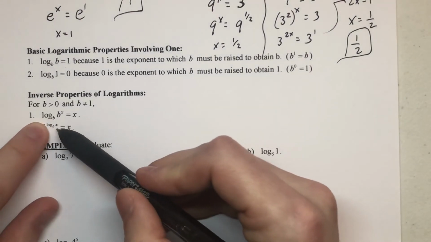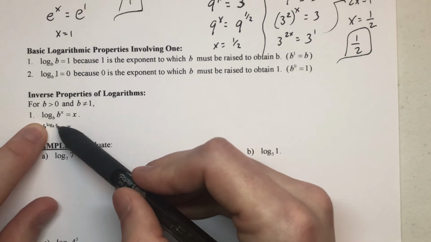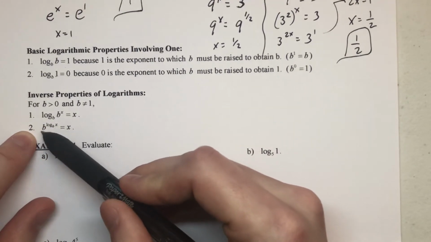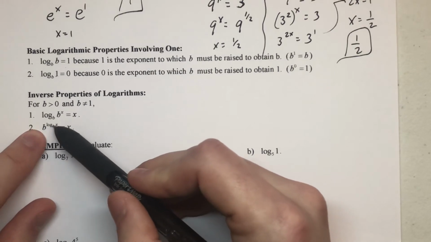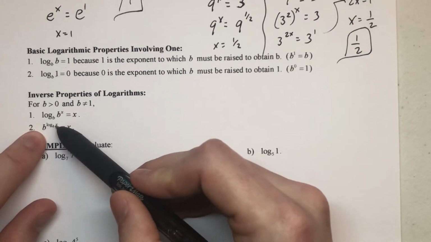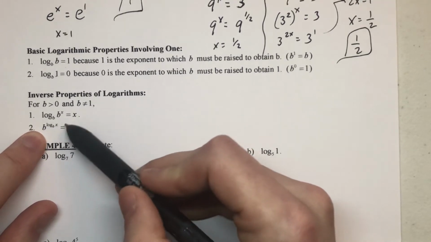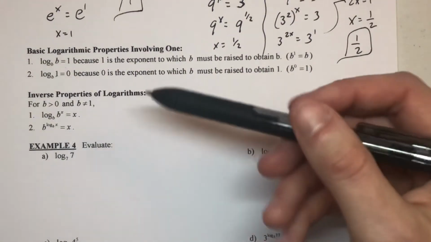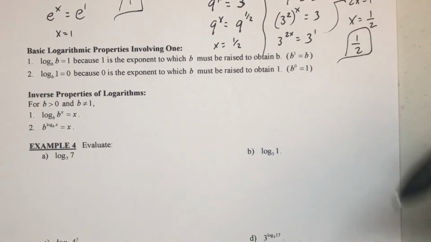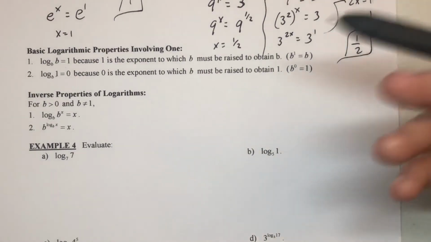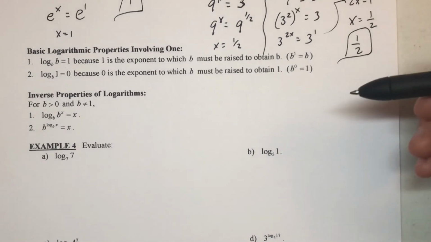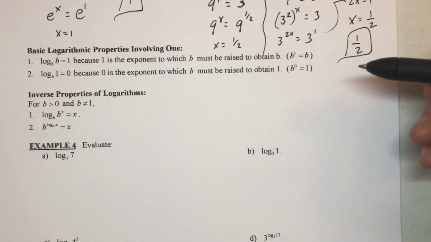And then here, if you have log base b of something, but that whole thing is the power on that same base of b, so b to the log base b of x, if those bases match, that's another way to get just the x out of that. And so these are properties we can use whenever we get some more complex things in our problems, especially in equations. We can use these to really simplify things, and you'll see that later on in the chapter.